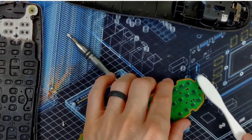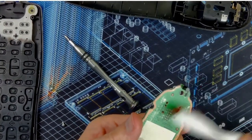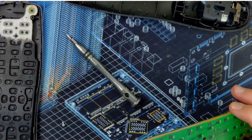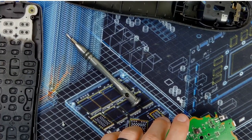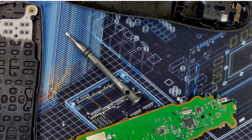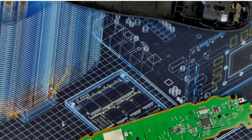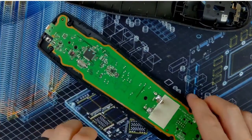I said I prefer using a toothbrush or some sort of brush. Look at that, no fibers. All right, much better. That off. Probably easier to do it this way.